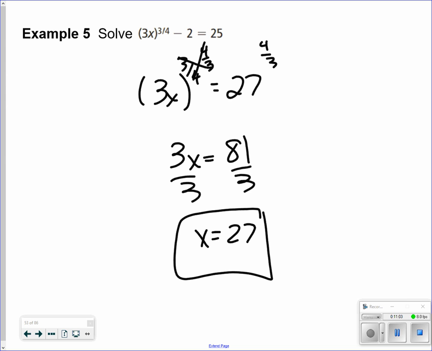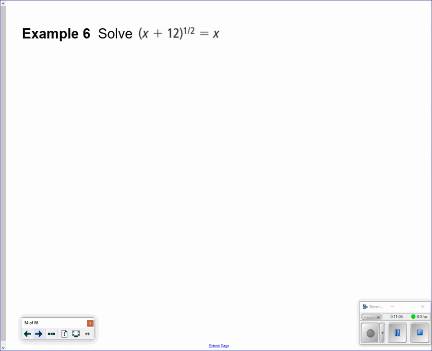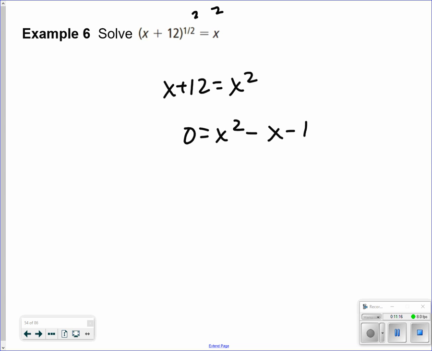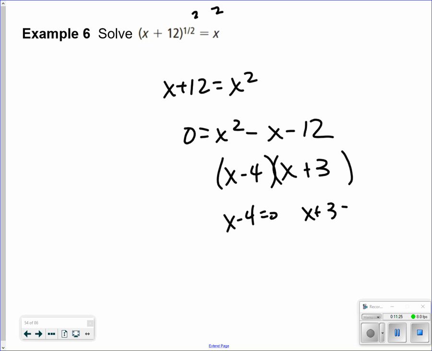Now we've done everything kind of with even roots. Now let's start, or one more time. I'm going to take both sides to the 2nd power. I'm going to get everything on one side because it is a quadratic. I'm going to factor it and set the parentheses equal to 0. So again, you don't have to factor these. You can do it in a different way if you want. You can do the quadratic formula or something else.